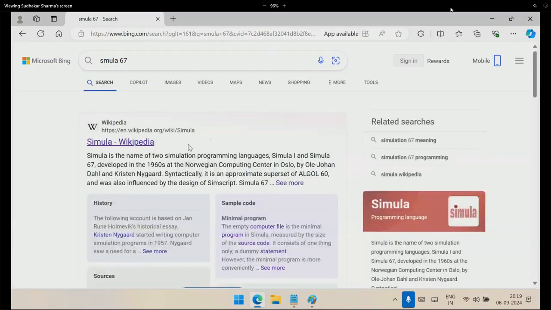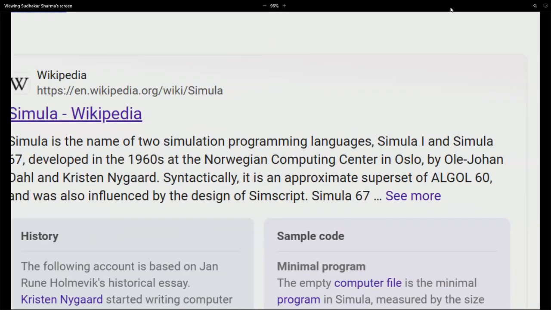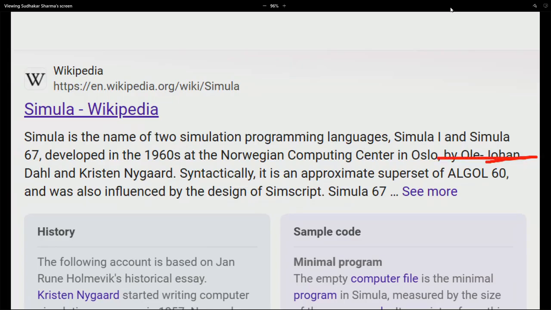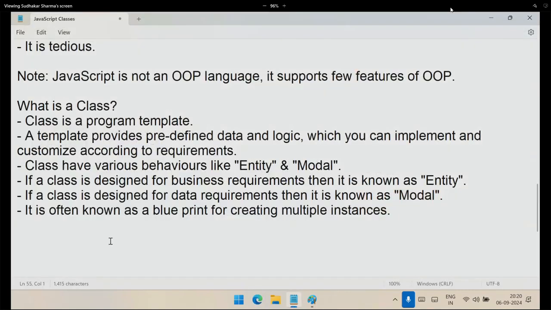This is very popular. These are Johan Ole and Nygaard. These people developed this simulation system in the early 1960s, around 1967. These simulation scripts are very huge. Technically, the OOP concept came from that point, and class also came from a simulation system. In a simulation system, multiple units will be there, and data needs to be shared everywhere. They needed to rewrite everywhere. To overcome that problem, they designed the concept of class, so that they can keep the logic at one place, access it from different locations, and reuse it. It is easy to reuse and easy to extend.